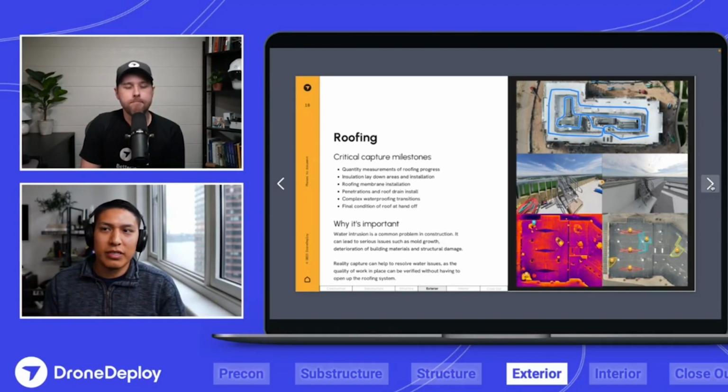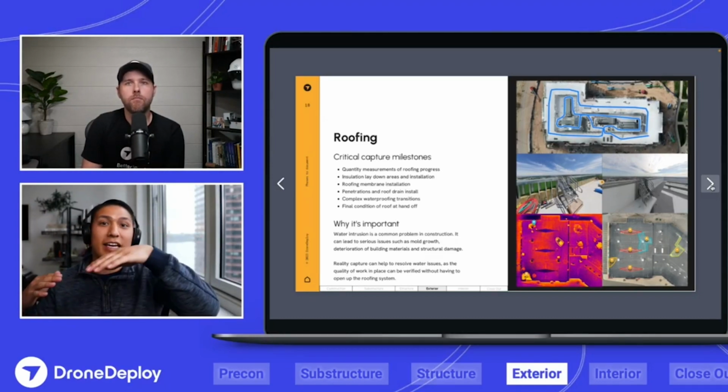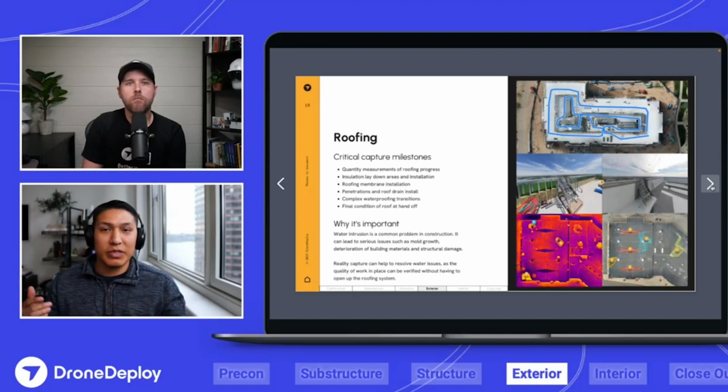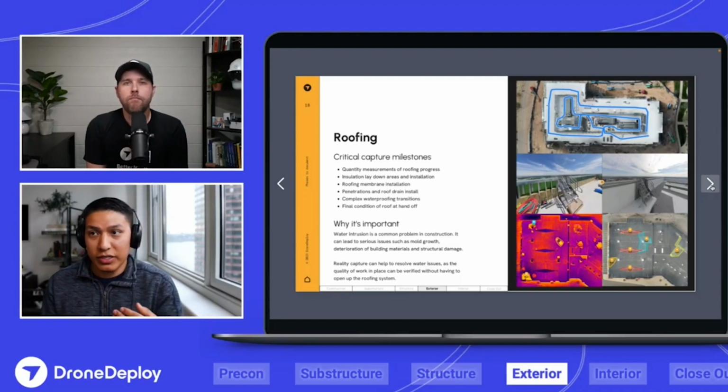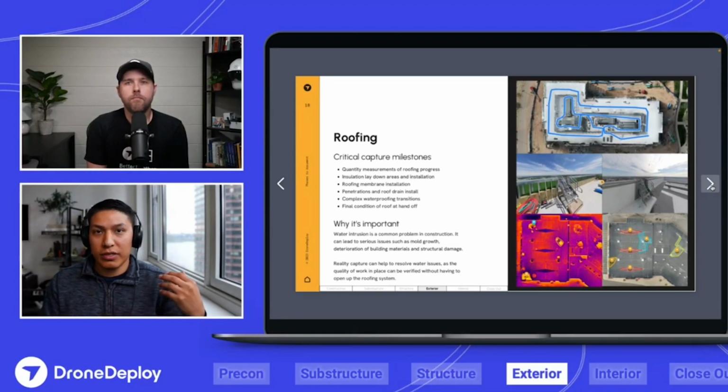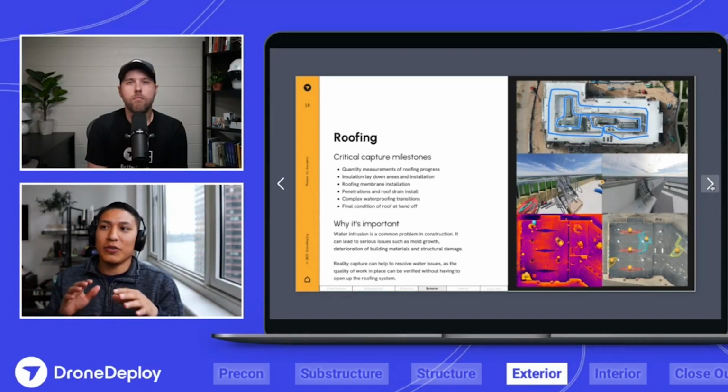Parapet walls, every architect's designing these like crazy transitions where roofs are slanting, and the types of materials are becoming more advanced, with overlaps, and you're dealing with 2 to 3 consultants who are making sure this is definitely getting put in the right way. And you don't just want to start covering something up without documenting it before, in case somebody else needs to see it or they need to verify it, or FM Global. There's a whole world that we could do on just roofs alone.